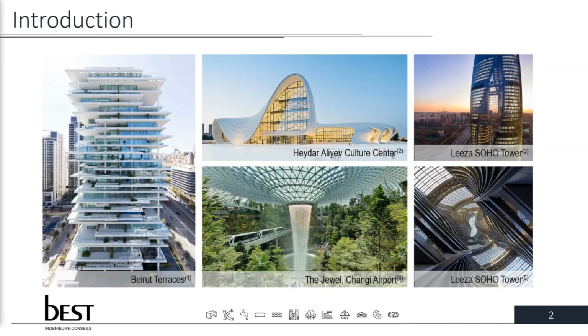Let's get started by looking at some of the most renowned international examples from the built world. The term parametric design is probably familiar to most in the context of famous architecture projects with complex geometries. When looking at such structures, one realizes that they would not have been made possible without the help of state-of-the-art digital tools.